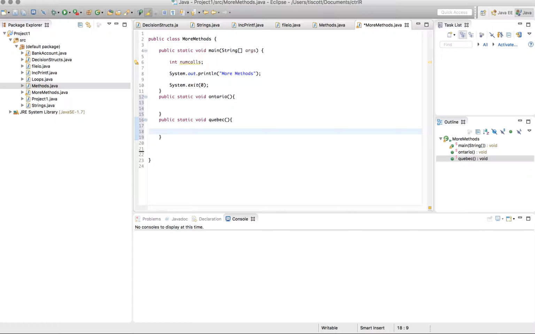And what we're going to have here are just the same variables. You can have the same variable in different methods, because these variables are local.